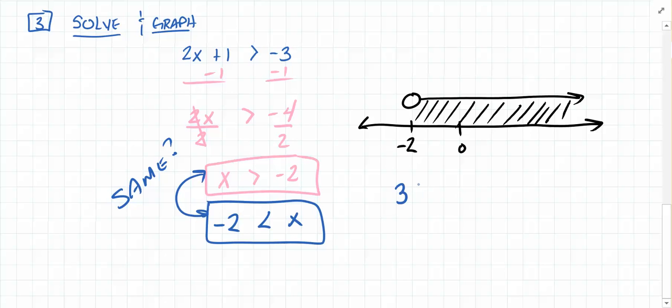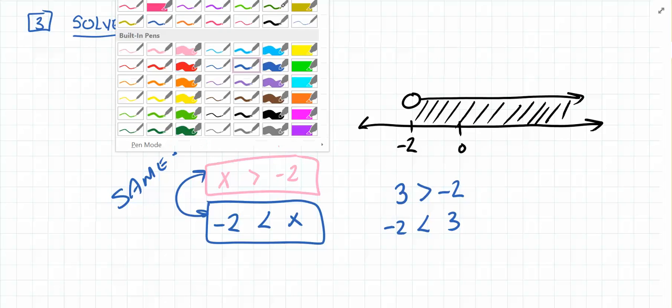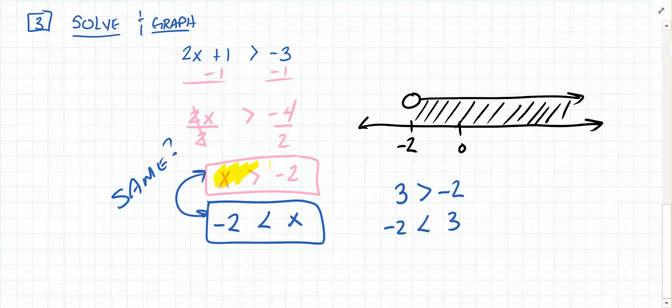Now go to the bottom one. Reverse it. Is negative 2 less than 3? Are those both saying the same thing? They are saying the same thing. I want to make this point to you: they are both saying the same thing. I prefer this one, and I'm wondering if you can figure out why I prefer that one. Why is that one easier for most students to understand how it's graphed on the number line? Did anybody see it?